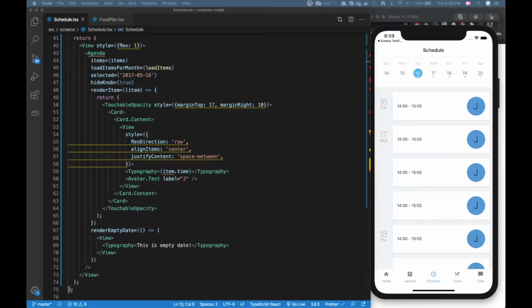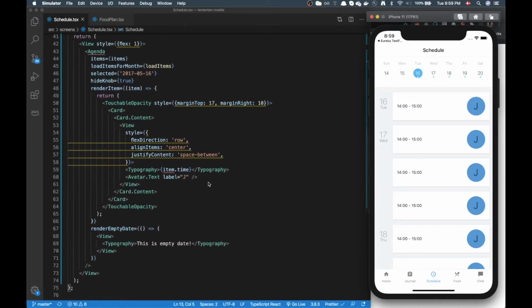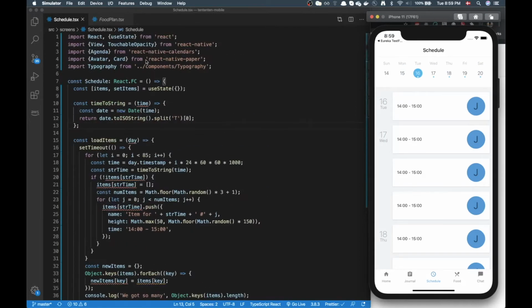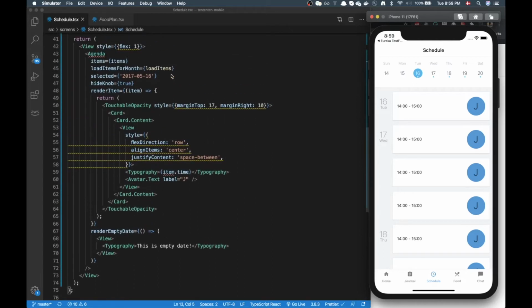If you are looking for a calendar view like the following here, as you can see on top, not a calendar view, a week view, where you can see the different days of the week, and that's all you need. If you want something like this, that's not actually possible right now, at least with the React Native Calendars library, if you are reading documentation.